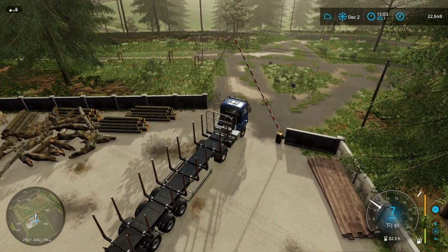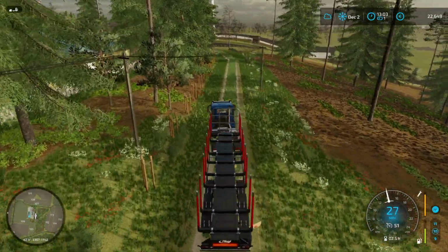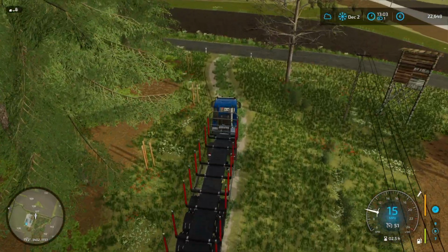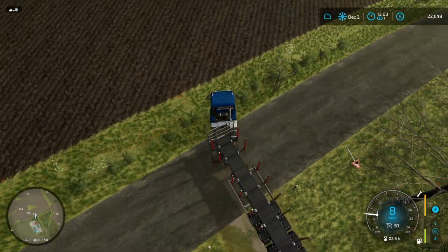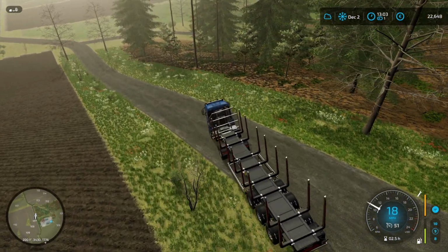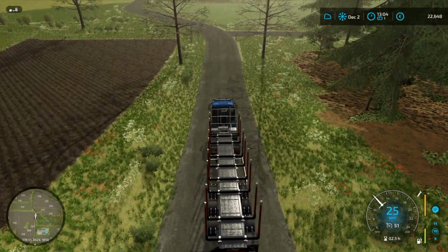I'm going to put it on one times time because this is taking a long time to do. You know, it's a big map, and it's going to take about three journeys, I think, to sell all this wood. But we're going to have some money at the end of it, which is fantastic. Right. Hopefully there's not too many more calamities. Oh, I nearly went over. All right, I'll see you when we get back to our farm in the south.